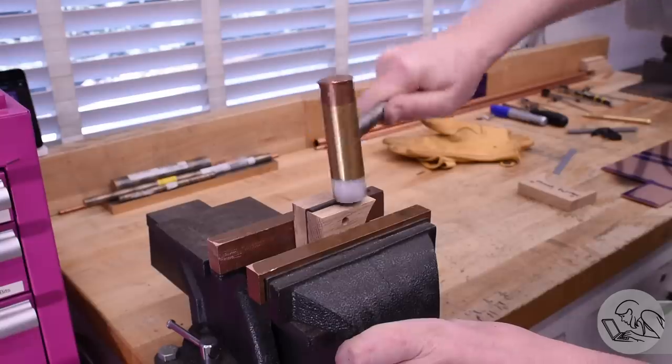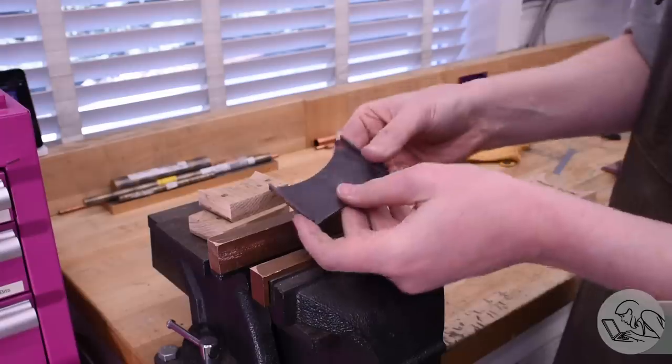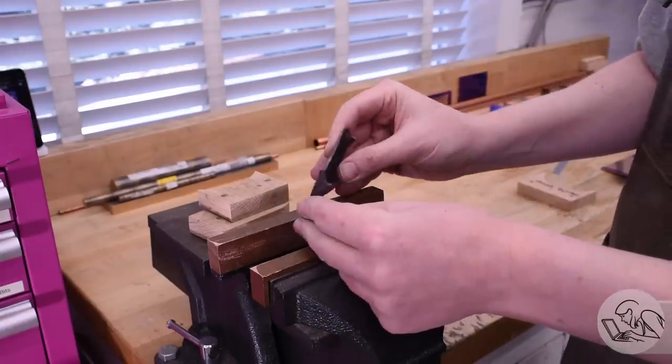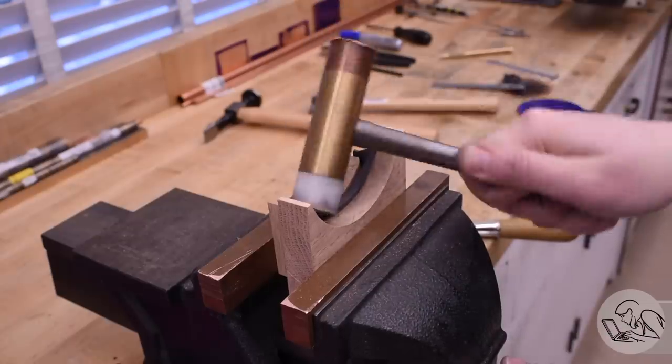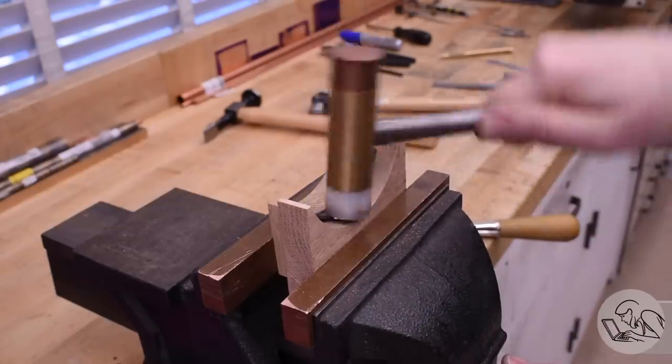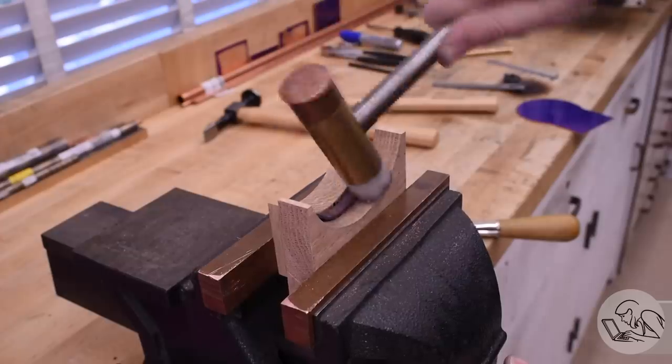You start by forming the sides using the smaller side former there. And that was, of course, very easy. That's a straightforward hammer form. And now the tricky one is to put it in against the other larger throat former and form the throat. This required a lot of annealing because this is a very aggressive transformation that we're doing here on multiple axes.